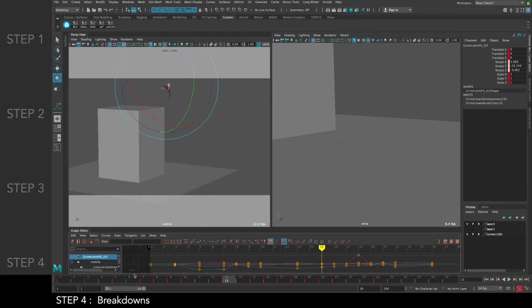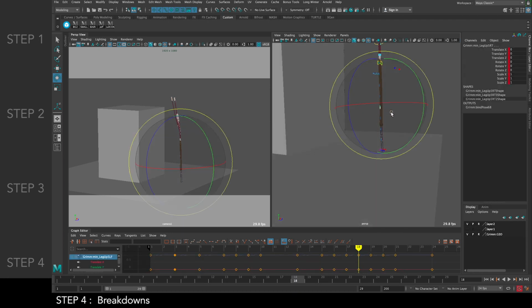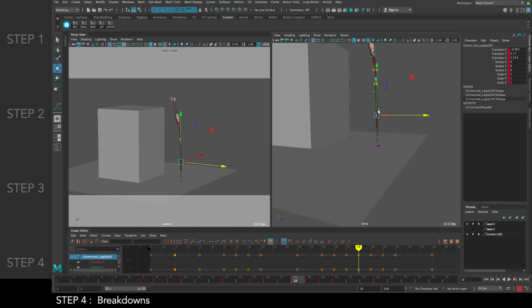So let's play it. See, it's a lot smoother now. You can keep polishing this, make it better. Make him walk forward or run forward and jump. Make him roll. You can do whatever. If I want to fix any arcs, I would go in and move these. Go to that keyframe. Move these. Make this a little bit better.